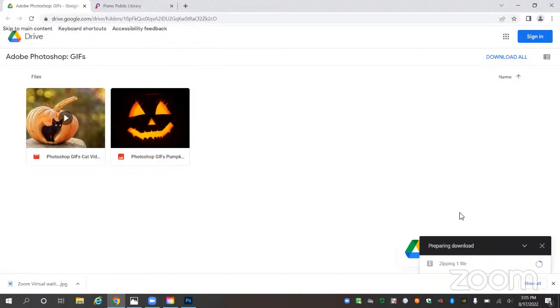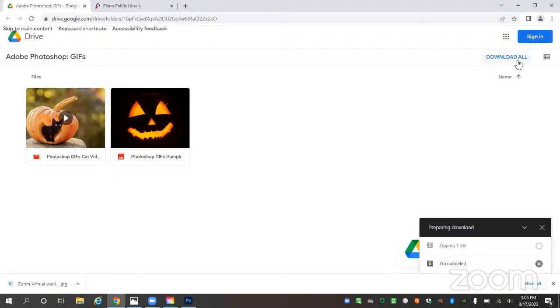Because we are going to be using Photoshop, there's a lot of different effects that we can change, such as lighting. We can change the different styles. There's a lot of adjustment layers that you can add to Photoshop still images, and you can do that to GIFs as well. I'm going to try closing that and downloading again.